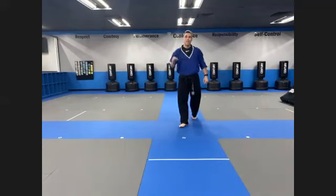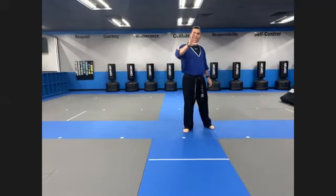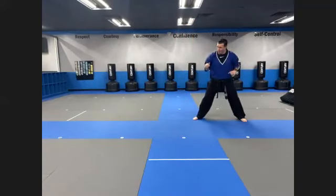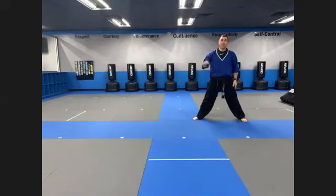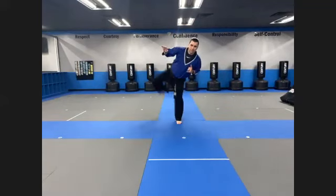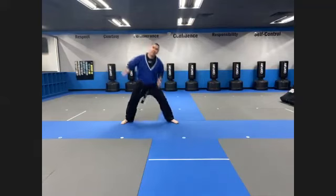Last one, number five. When I do number five kick, watch. I'm gonna make my back leg cross in front. When I cross my foot in front, I'm gonna kick my front foot. So again, I cross, kick, put it down. And I go back, let's do it again.